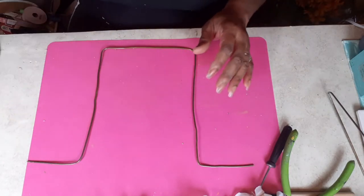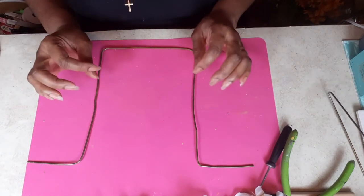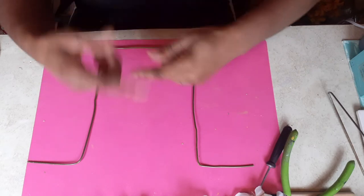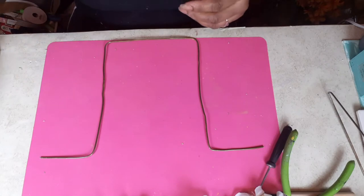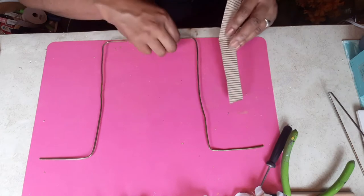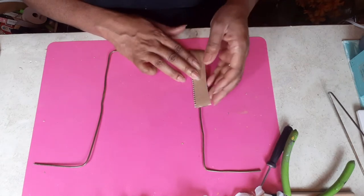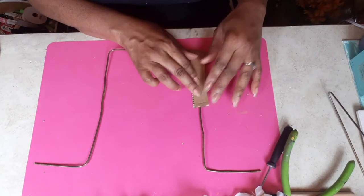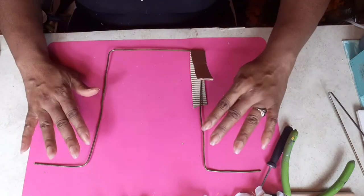I want to wrap it in some nautical cord. From previous experience wrapping things in nautical cord, it tends to just roll around this metal. So I'm gonna try this to see how it works out. If it doesn't work out, start over. I'm going to apply some cardboard with some hot glue onto the metal first and then see if I can wrap the nautical cord around that and maybe it will hold better. It won't spin on the wire.